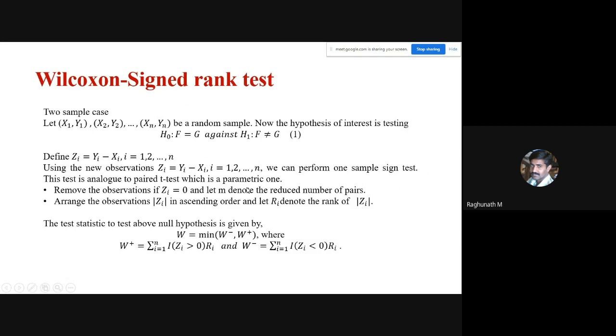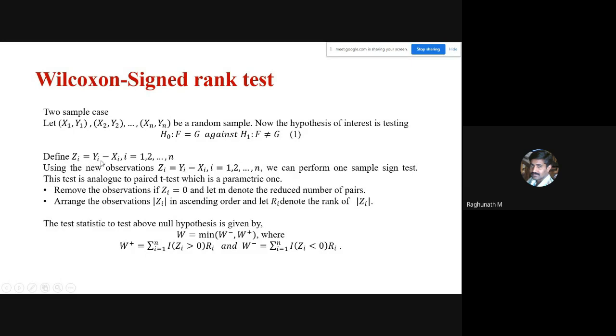Now coming to this one, the Wilcoxon signed rank test. This is again one of the tests which I was talking about. Frank Wilcoxon developed this test for the first time, again for the paired t-test, like the sign test and the others I was talking about. Instead of considering the signs, he has taken ranks. That's why it is called signed rank. He took a paired sample x1 and y1, x2 y2, and so on xn yn. Then he tried to see whether both have the same distribution or not.